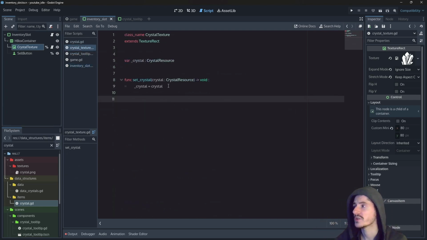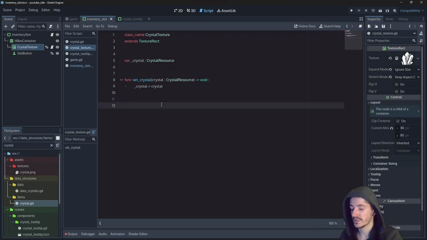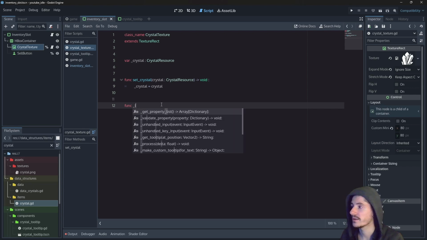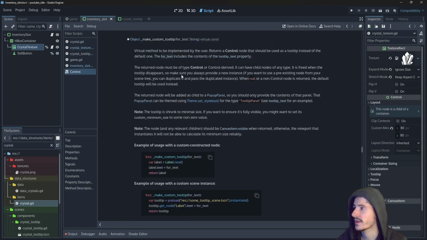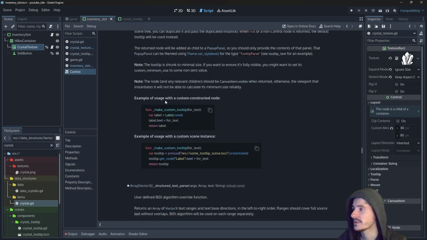Now, one thing is sure. Our little texture here has access to the crystal to display, so we can use the make custom tooltip method here. It is a very specific method, okay? We can go in there, read the description, see the examples, but I think that this example here is actually a very good one.